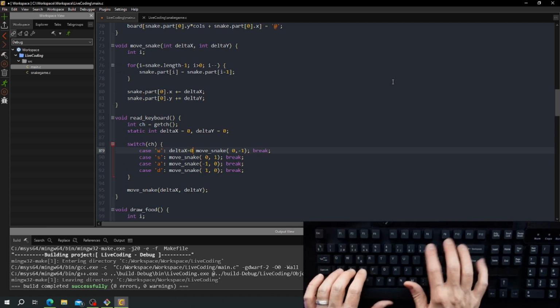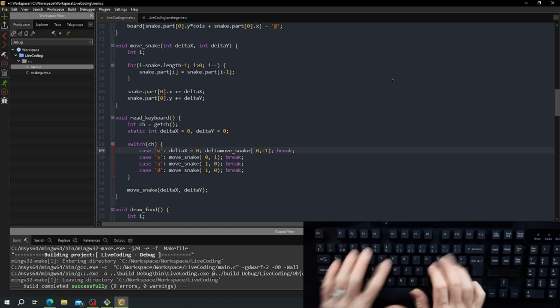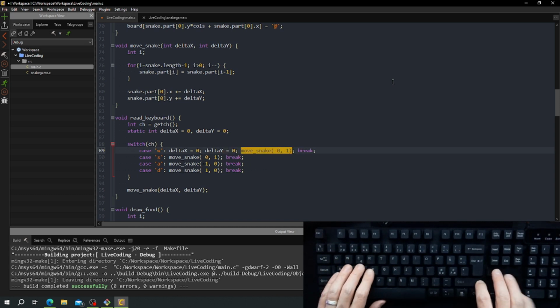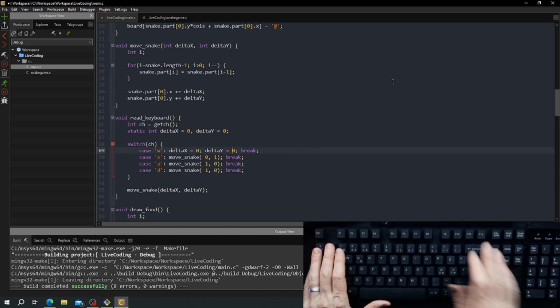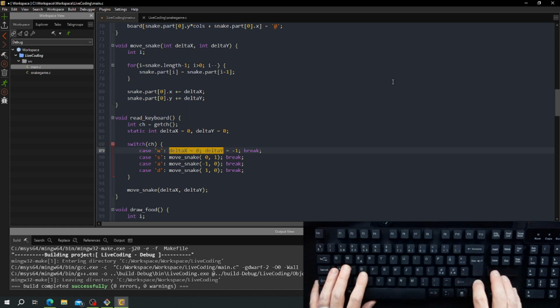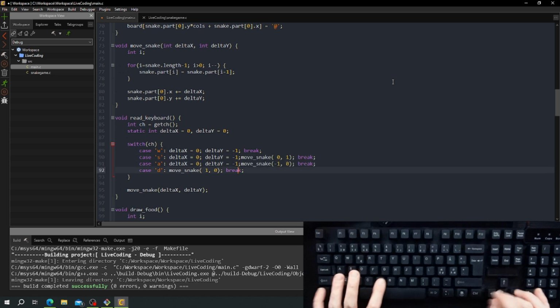Delta x 0, delta y 0, and then delete this stuff. It should be minus 1 there. And then let's copy in this in the next 3 lines.